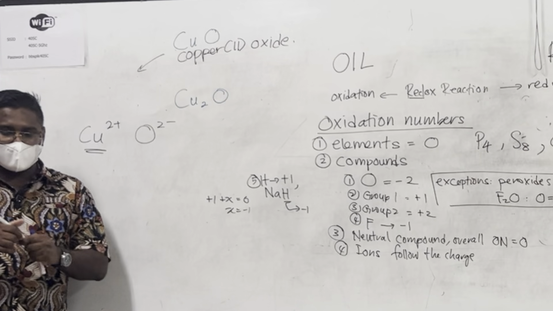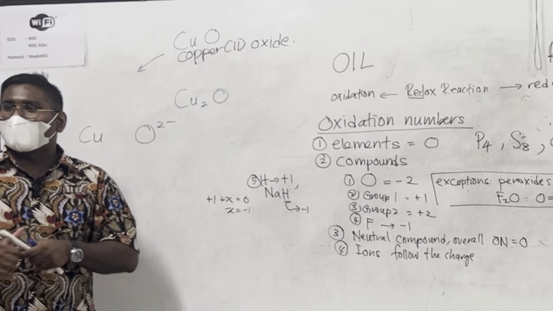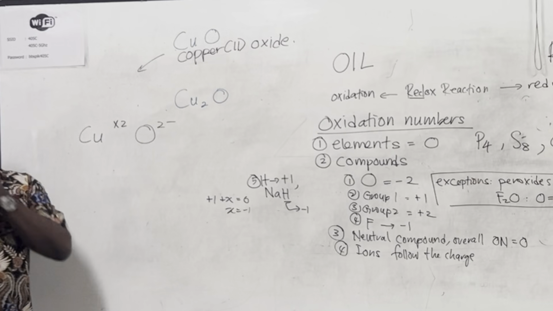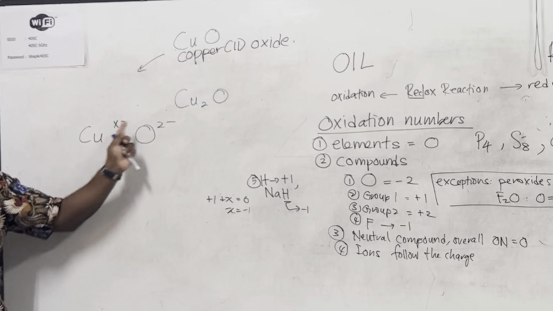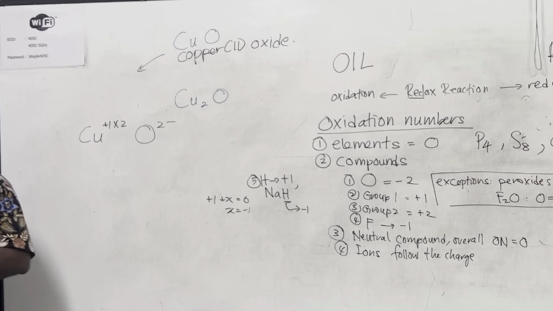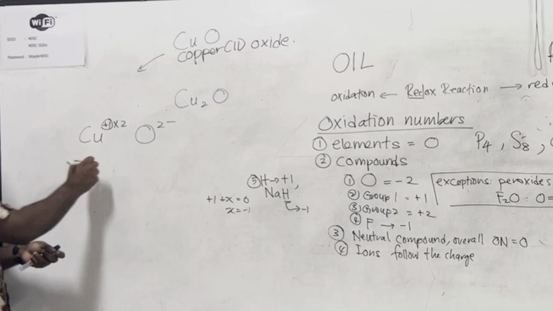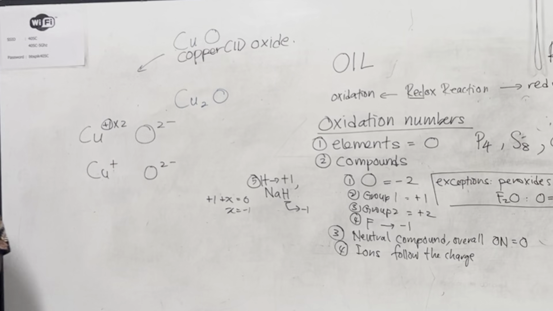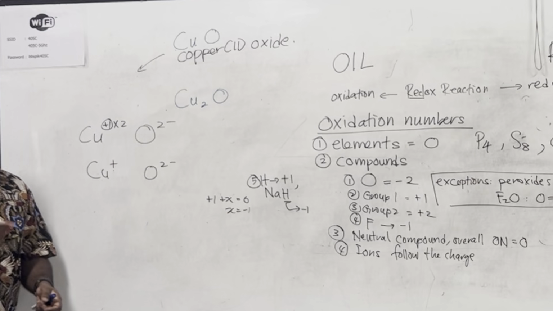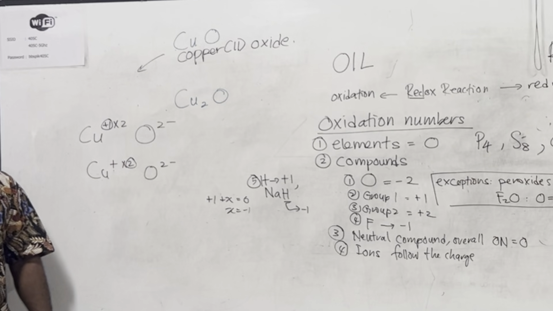Okay, if you need Cu2, it means that oxygen is 2 minus, and you need to times by 2. Why you need to times by 2? Because you want to make it same as this. So this one should be plus 1. So this is plus 1. Copper is plus 1. If you cannot see, you just Cu plus and O2 minus. How to write them together? I need to make this number and this number the same. So I need to times by 2. Okay, then only I will get plus 2.